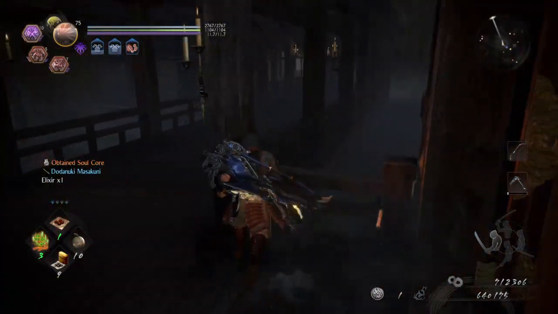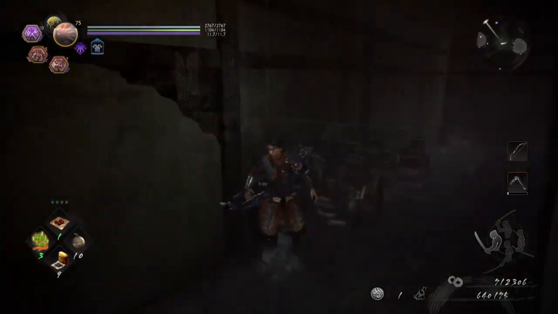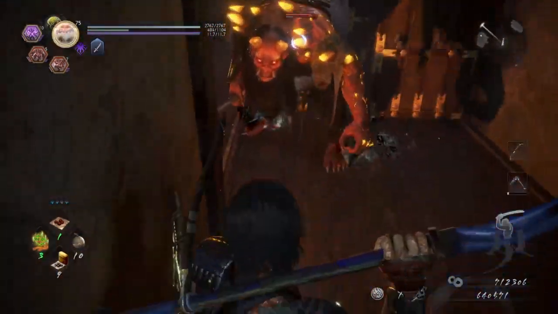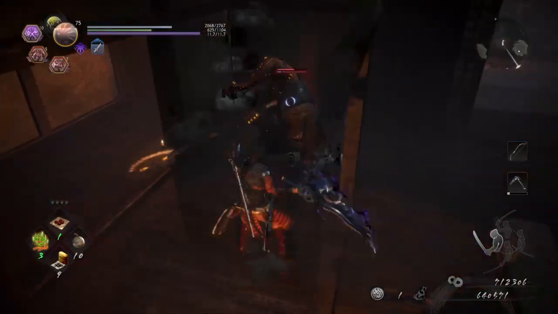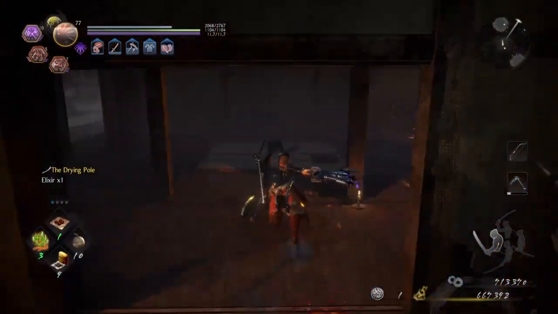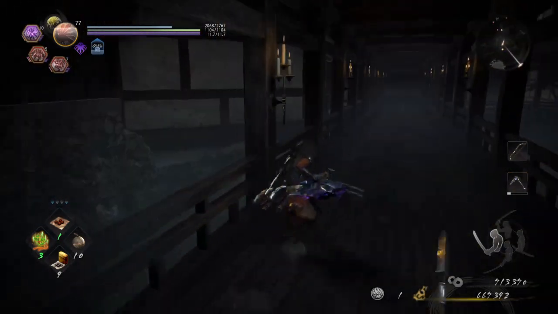Now I forget where we go here. Do we just head straight this way? I think we need a key to get here. Or maybe we just go in here. Why did the sound cut out for a second? Also, where's William? William, what the hell are you doing? Oh, are we on the wrong side? Oh, we have to go up, don't we? I forget how this layout goes.